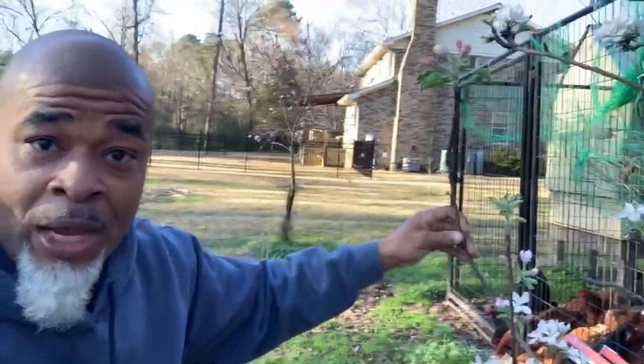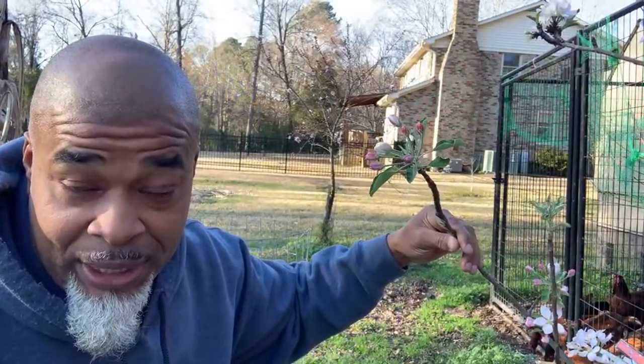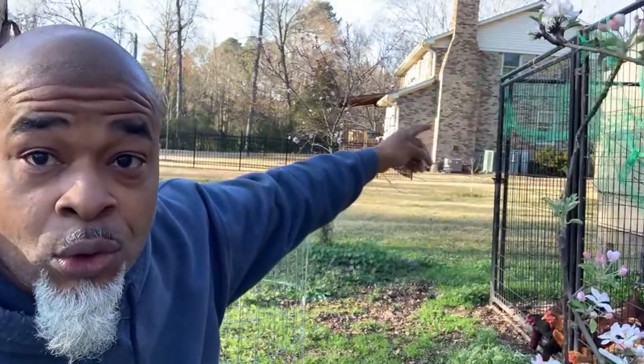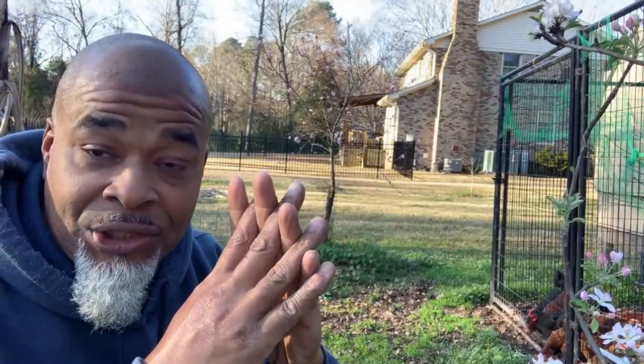Okay. So, what I was trying to tell you guys before I was rudely interrupted. All of these are trees that I'm going to sell. This is all good graft wood. I'm going to take this whole branch here. See this branch? And I'm going to graft it onto another tree so it can pollinate each other.